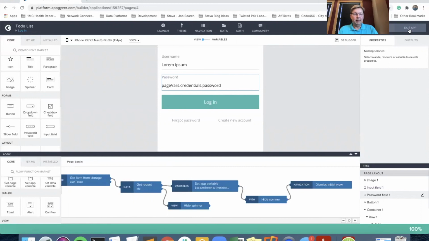When I leave the app, and then I come back into the app, I should get in successfully, and I do. I'm authenticated, I see my stuff. And then if I go to profile and sign out, I've deleted from local storage, so that auth token is gone. I'm going to leave the app, and this time when I come into the to-do list, I should drop right into the login. So there we have it.